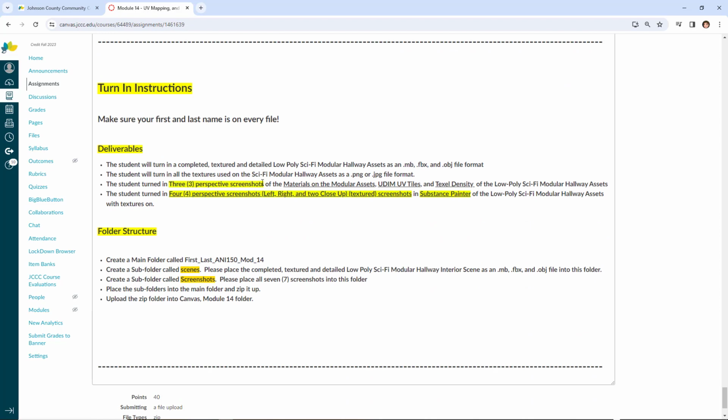So get me all the screenshots. The MB files, I probably already have those, but go ahead and give me those anyway. Just give me the MB file, the FBX, and the OBJ file for those. It'll take you 5 minutes to do that, and then the biggest part is making sure.